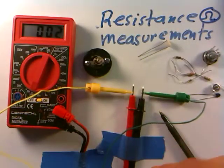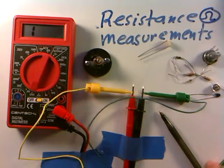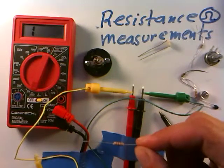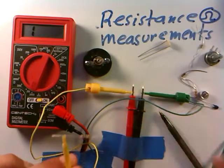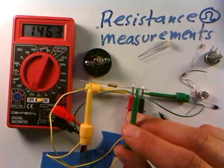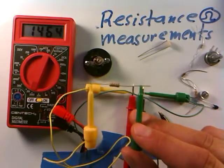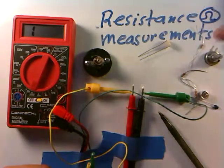I'll go back to the 2000 ohm scale. That's a good way of checking — you should get very low resistance when you connect the leads directly together. Let's start with a couple of resistors. This one here has color bands brown, green, and red. I'll clip the leads on and I'm getting about 1,462 ohms. Brown is 1 and green is 6, so it should be about 1,600 ohms, and these are always good within 10%, so about 1,400 ohms is just fine.